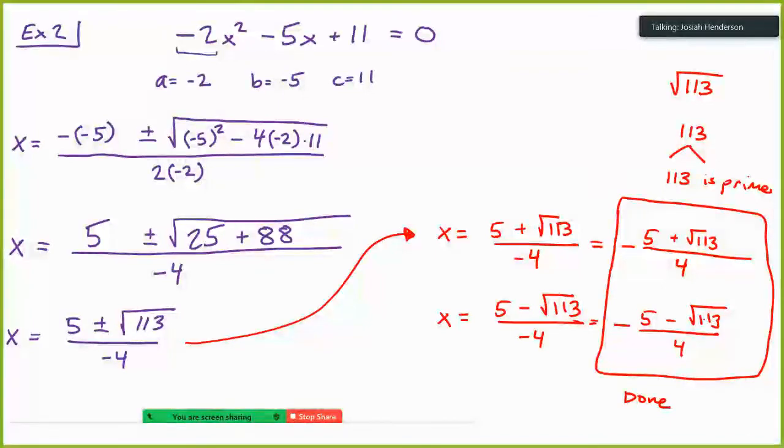Remember, just to tie this together with what we used to do with graphing, the solutions that we're finding, these numbers, as crazy as they're looking right now, remember what they stand for? x equals, x equals. That's where the parabola is crossing the x-axis. So just for kicks, I want to see where that is. It's going to be a decimal, so it won't be precise. But square root of 113 is 10.630, all that stuff. So I'm going to plus 5 and then divide by 4.